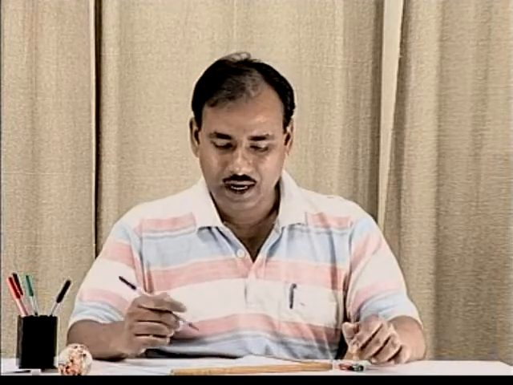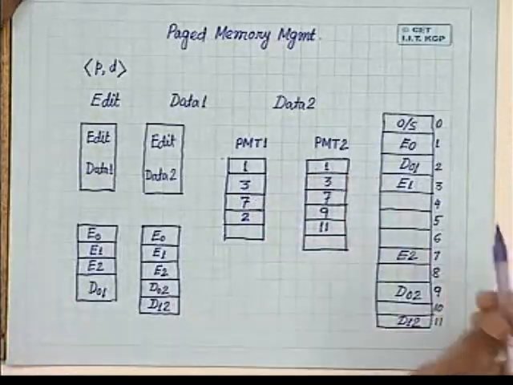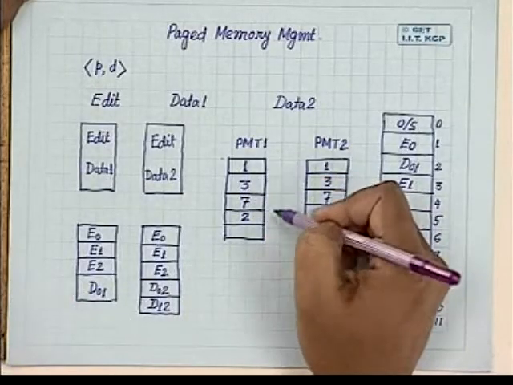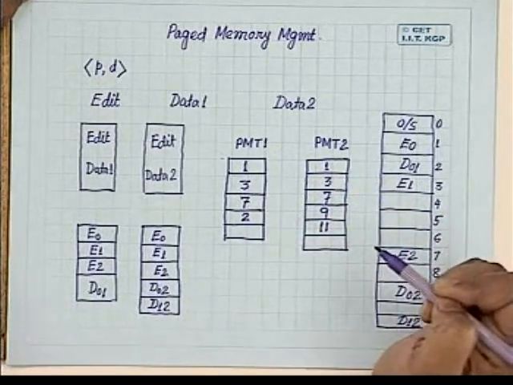That means, what is the size of the jobs that are going to be executed on the system? Okay. And if I know what is the maximum size and I know what is the page size, from that I can find out what is the maximum number of pages of the logical address space of a job that will be executed on the system. So accordingly, I set the page map table. That means how many entries this page map table will have.